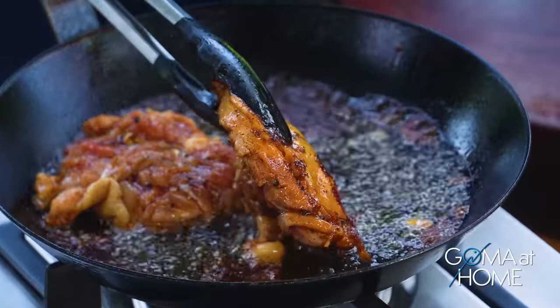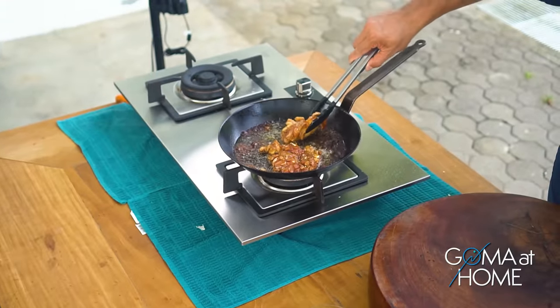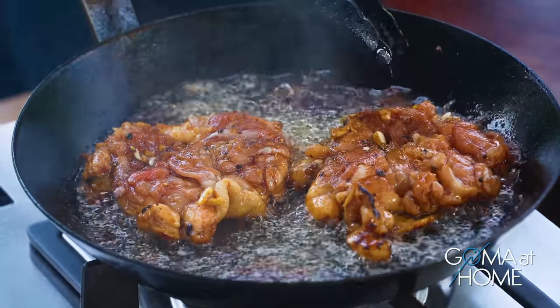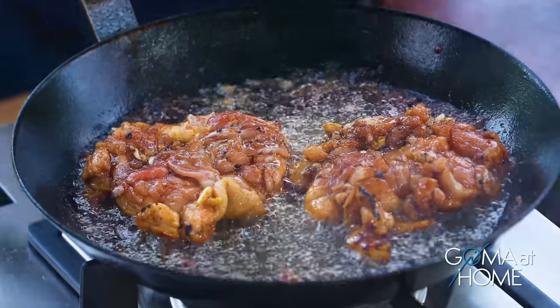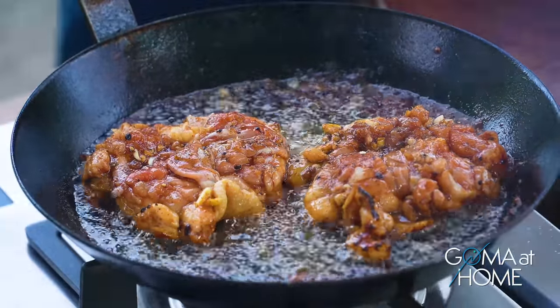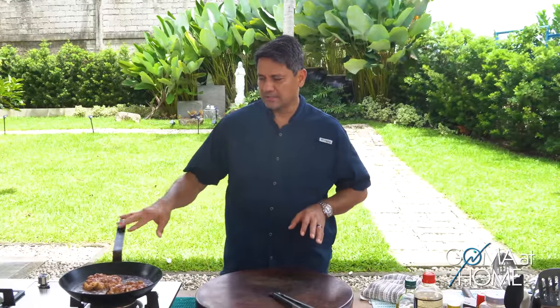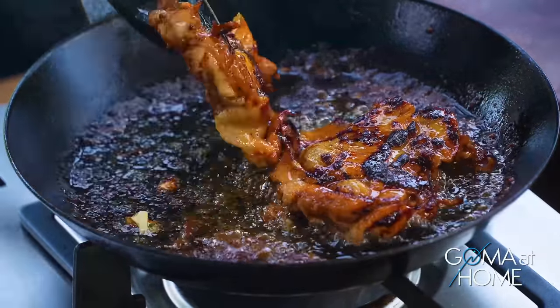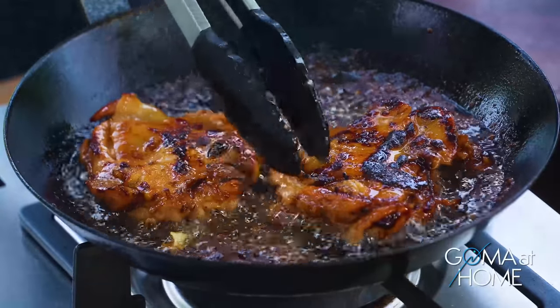So we'll check the chicken. Tignan natin kung maganda na yung browning niya. After 4 minutes. Oh, nice. Konti pa. Nice, see? Kaya dapat hindi talaga mainit masyado yung oil para hindi siya masunog. Oh, nice. Very good. Tapos pag ganyan, pag slow cook yung chicken, kahit pina-fry mo lang siya sa skillet, pag luto niya, malambot yung meat niya, hindi siya matigas. Okay? Nice, so yun. There you go.